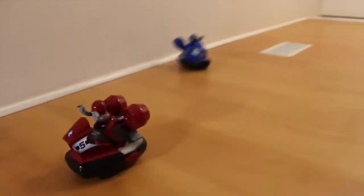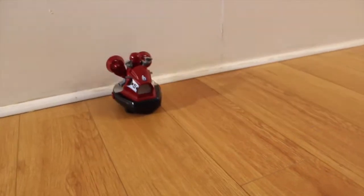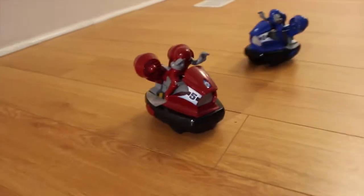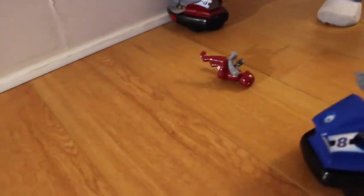Okay. Now it's all no hands driving. Look at that, no hand driving. I guess when they fall off, they're really gonna fall off. Oh! Oh! Cisco, go down.